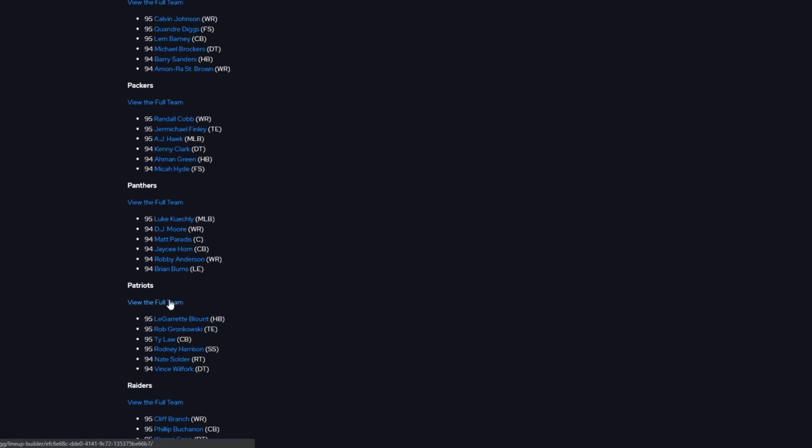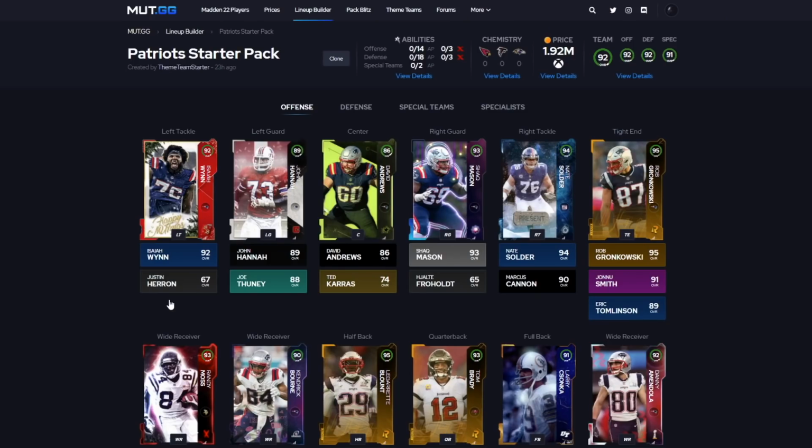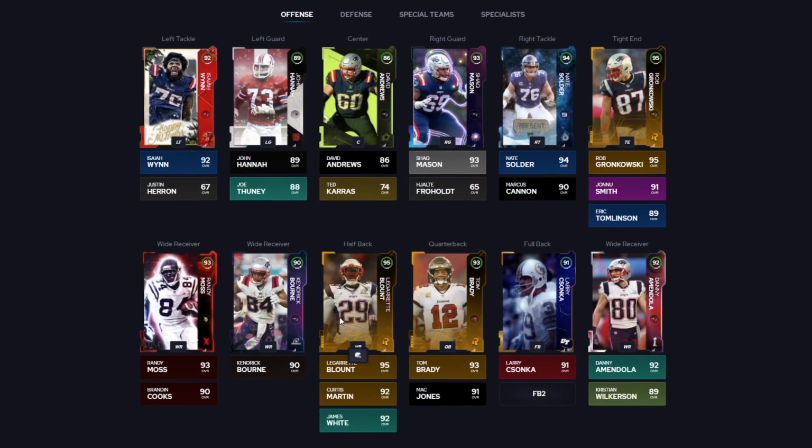Next up, the Pats. They have a really good team in game. So the Pats should go crazy here. So we got LeGarrette Blount. Okay, you guys know I like that. 93 Tom Brady, who's definitely usable. We're going to have 93 Randy Moss. They give you 95 Gronk on this team. So you're going to get Redux Gronk from this pack.